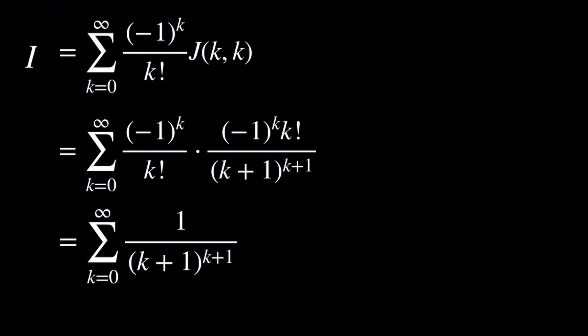Well, by putting n equals k plus 1, we're going to get a sum that will now start at n equals 1. I is equal to the sum, as n goes from 1 to infinity, of 1 over n to the n. Well, this is a numerical series, which is convergent. We cannot explicitly compute this sum, but we can find an approximate value, and its approximate value is given by 1.2912. And I think this is a good place to stop.